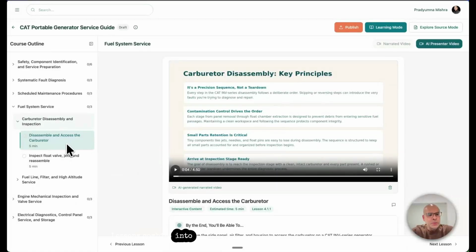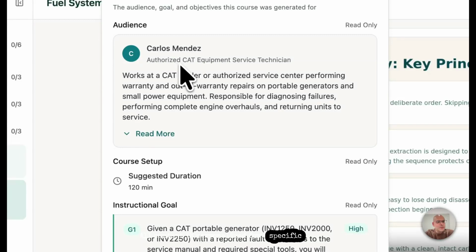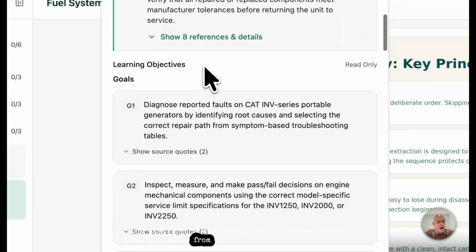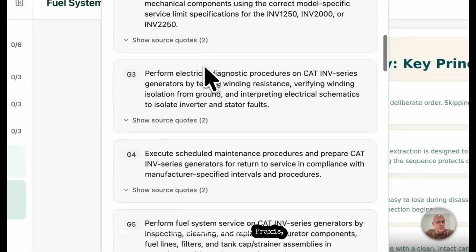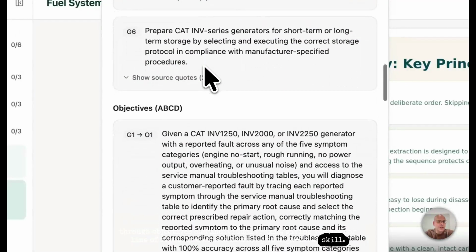Lessons combine into modules targeting even higher level skills. A typical course contains 8 to 12 modules, each taking about 10 to 20 minutes. All content is personalized for a specific persona. Here, the persona is a service technician. Change it to, say, a new sales rep, you will get a different course. For each persona, we build a complete skill model that links the persona from high level instructional goal down through objectives and individual practices, giving you a clear line of sight from atomic learning to high level skill.